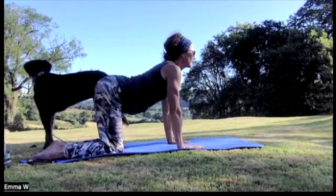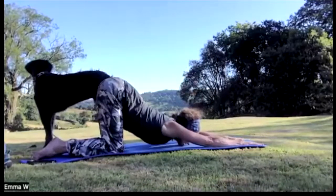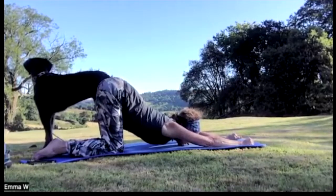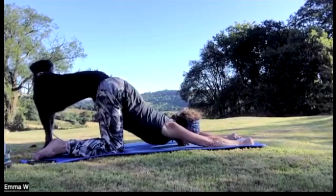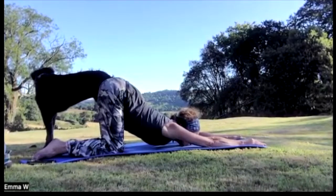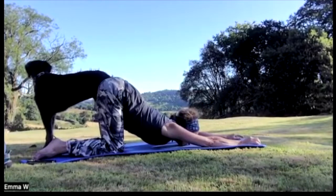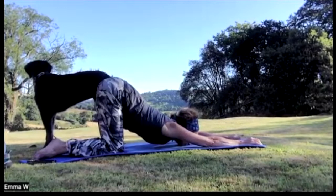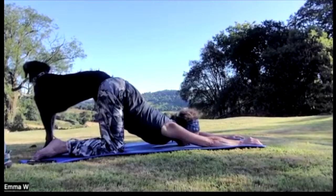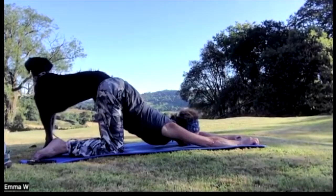Breathing in. On the out breath, slide those hands forward on the mat. Lower that chest to the ground. Bring that chin to the ground. Feel how, having done a bit of shoulder stretching, you can get down with your chin a bit lower. You can get lower. Reaching those arms forward. Push those forearms into the ground, stretching through those elbows. Breathing in. Breathing out. Push those forearms into the ground, breathing in. Breathing out. Release the push.